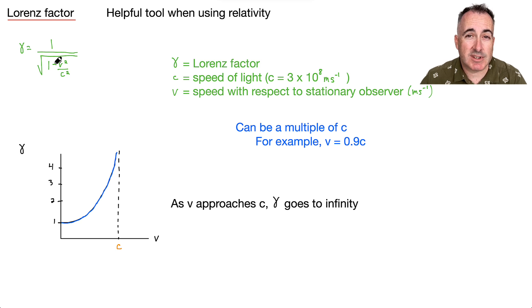Okay, what if I make this v value equal to c? In other words, I say, hey, what if you're traveling at the speed of light? If you put a c here, well, then c squared over c squared is just one, one minus one is zero. That means one over zero though, well, square root of zero, still zero, one over zero is infinity. So that's why it kind of breaks down right here. There's this asymptote right here. So as v approaches, as your speed approaches the speed of light, then this Lorentz factor goes to infinity and things get really weird. But that's why we say something can't go the speed of light. It can go really close to it. So you can go maybe 0.99c. All right, fine. Then you have a Lorentz factor. You can calculate it and you can do stuff with it.